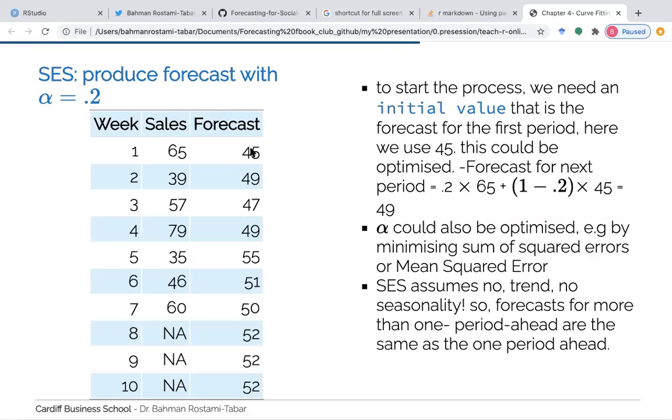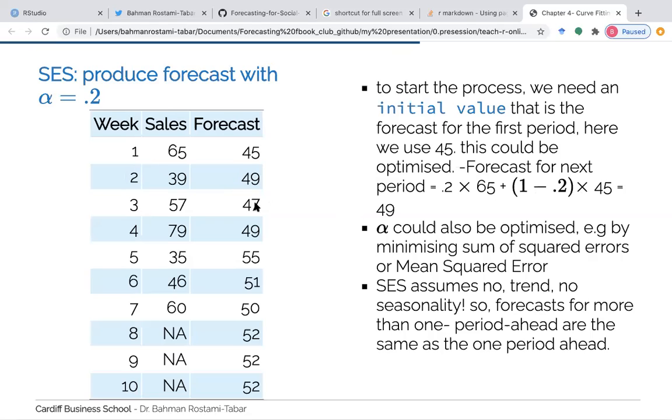So what I have to do is provide the first forecast myself, and we call this an initial value. I have to initiate the process by providing a value. This could of course be optimized as well, but just to see how it works, you can work with any number. It could even be just the value you have here. So my first forecast is equal to the value I see here. I need an initial value to start my process. But then calculating the rest is easy. My second period is equal to alpha times the previous observation plus 1 minus alpha times the previous forecast. And then I get 49 for this period.